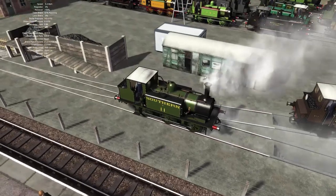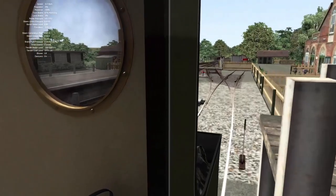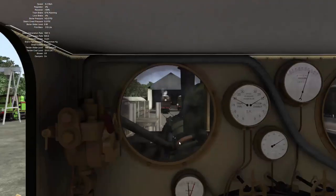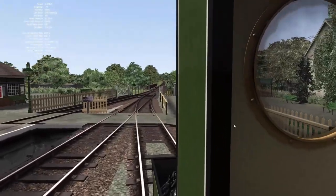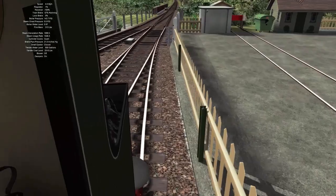So yeah, this has got the Isle of Wight cast chimney instead of the Marsh chimney, which is what Fenchurch has. Which is what makes the chuffing sounds a bit different. We got the clearance. Come on. Yes. Did the right whistle. Come on, open it up just to get over that bit. There is a slight hill on there.